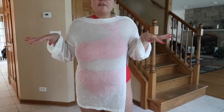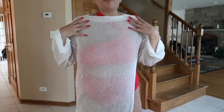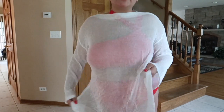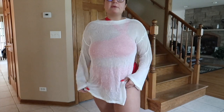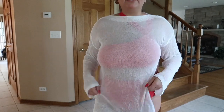Okay, so here we have the first little swimsuit and cover-up. So this is my cover-up. It's kind of like a long sleeve t-shirt, super thin material. You have this slit on the side, which I like because it makes it a little bit more flowy and casual. It's a very beachy vibe. This would be a cute shirt, and even if you wanted to make it a shirt when you're on vacation, you could put some type of cool top underneath and just have this.